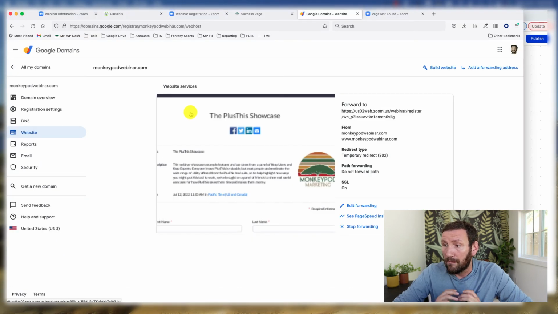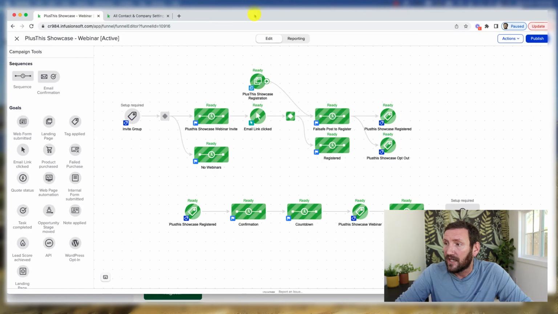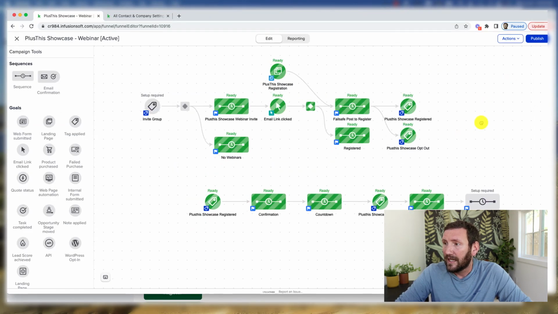And as I mentioned previously, I would update the forwarding for this redirect to then point to that actual landing page. The things I haven't done yet are the actual replay. So this sequence here at the end needs the hosted location of that replay, and then the audience invite trigger.